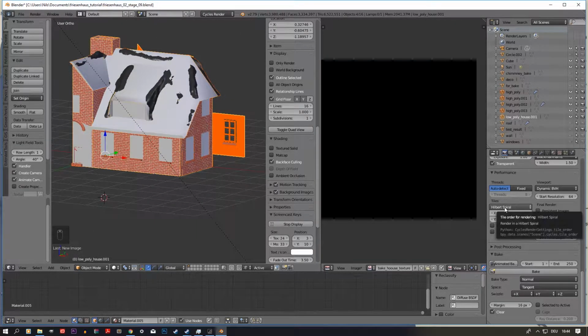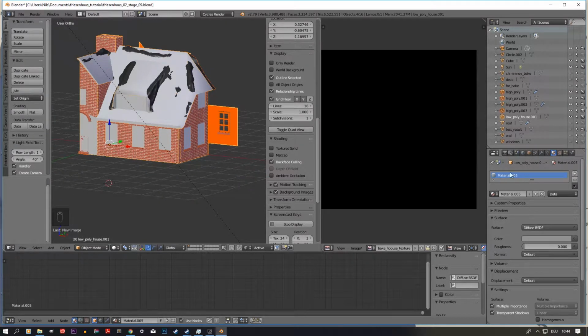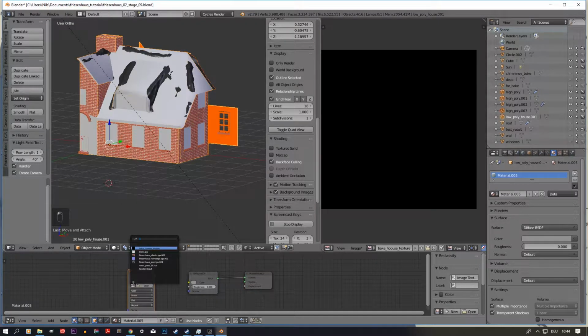And now we also need to apply this texture that we created to our baking texture to assign this. And the way we do this is we have this material for our low poly mesh, and we're just going to add this texture here. We're going to choose it, bake house texture, but we're not going to assign this to our shader. We'll just have it here and active, and so now the program knows that it's going to bake to this texture, and we're going to see it here when it's done baking.